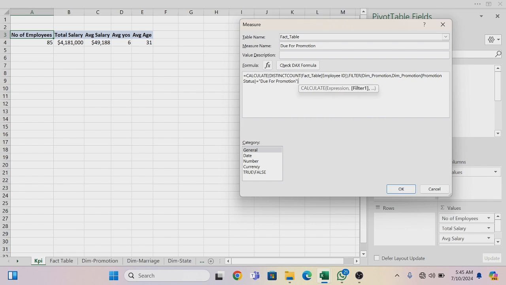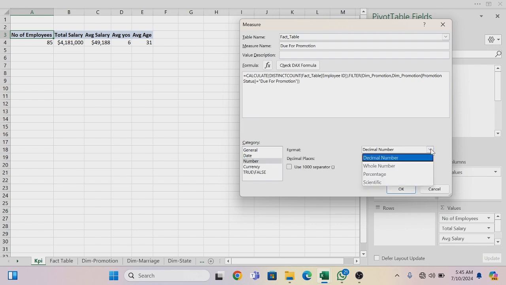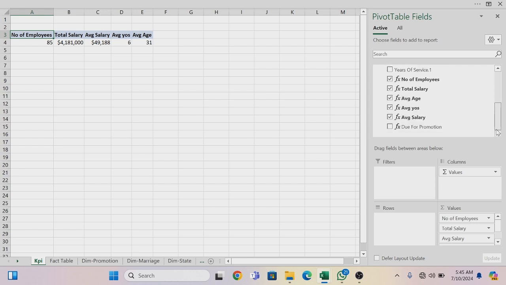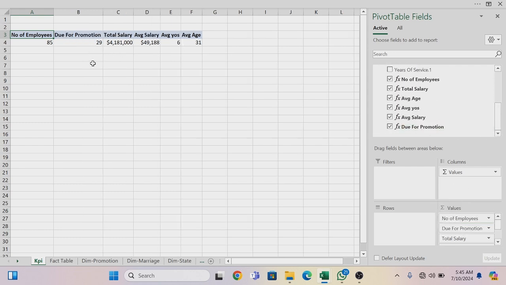And we're going to close the bracket twice because we have two formulas. We want it as number, and we want it as one number. Let's confirm that our formula has no error and click on OK. So let's drag this here. Okay, we're good to go.